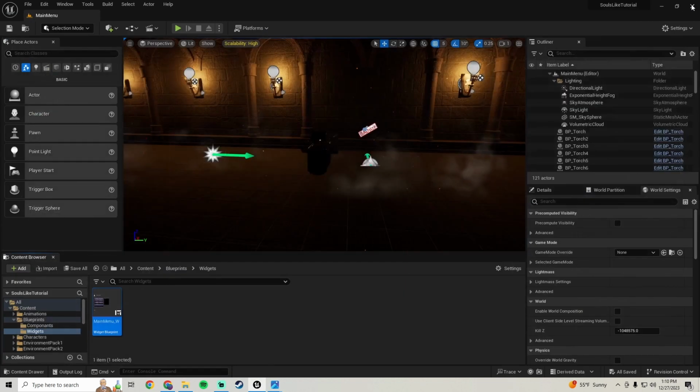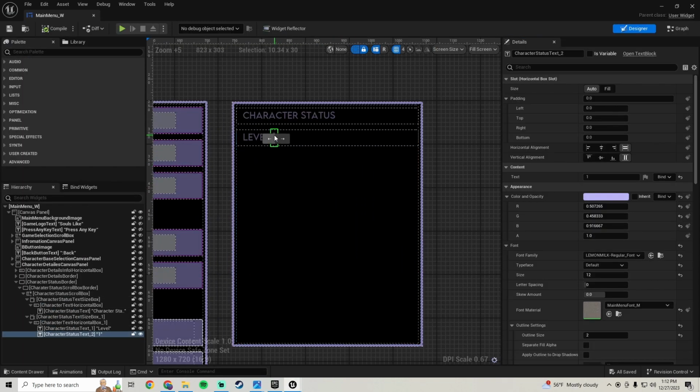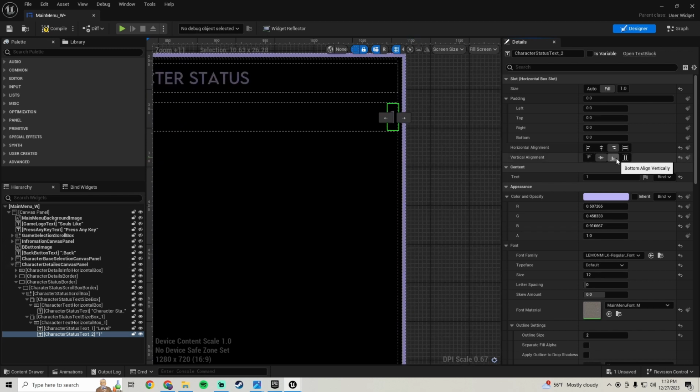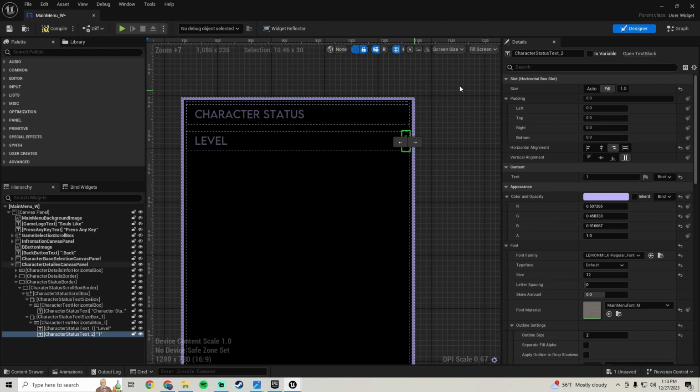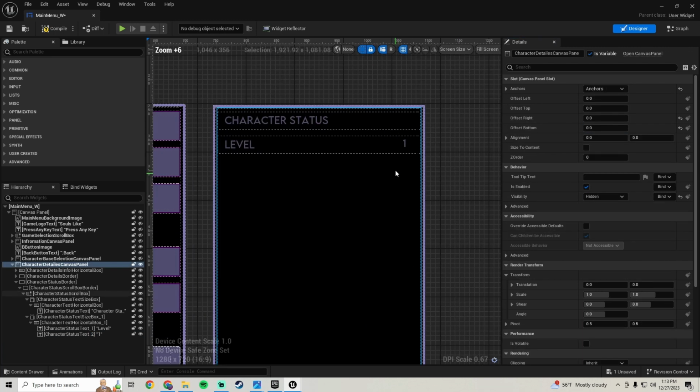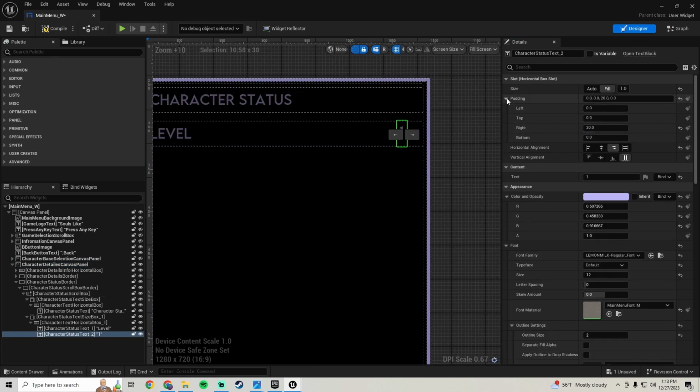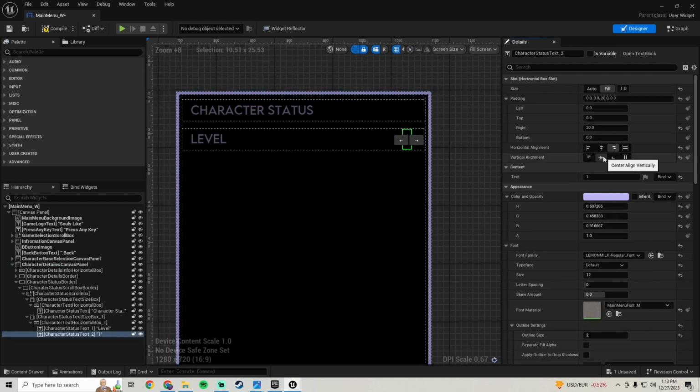Let me go check. Okay, so what I did was, let's click on our level here, and I did have it on fill, but I had the horizontal alignment on right, like that. And then I had this one on vertical alignment, although I think I'm gonna leave that to fill vertically for this. And I had padding on the right of about 20, like that. And I'm gonna add some padding on the top because it's not quite, maybe I do want to center it. Yeah, we'll just center align that. That way it's in the middle.